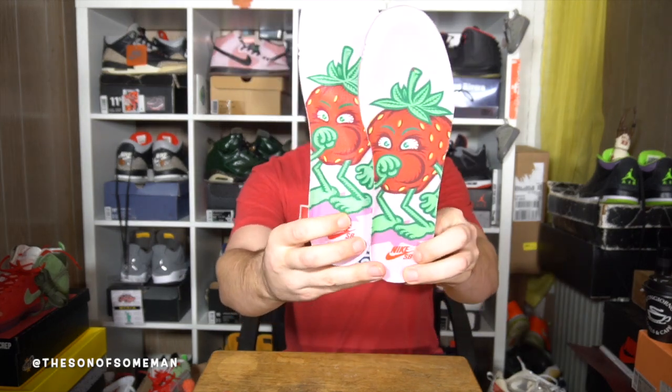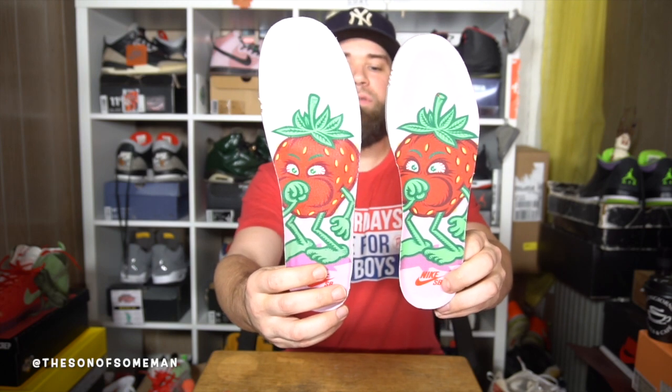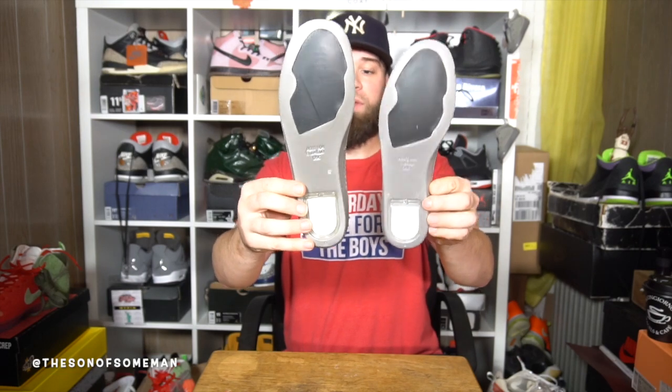Hey, this is really not bad, dude. This is wild, man. Only thing that's different is the little slits on the end of these. Look at this. Can you tell the difference? Look at these. As you can see, those little slits at the top of the sole. Now look, even the back is the same. I mean, you could see some difference, man, but it's really not that big of a difference, bro. That's pretty crazy. No, the laces are the same.